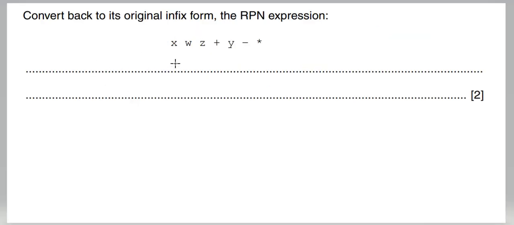Okay, so this method is going to be the same every time. So we're converting back to infix. To do that, we're going to move along the expression until we've got 2 operands followed by an operator. So we've got an operand, but we've got another operand, so this doesn't work. We've then got operand, operator. So we've got W, we've got Z, and we've got the operator. And I'm going to give it a letter which isn't in here, so I'm going to give it the letter N, just for now. So I'm going to write this expression out again. We've got X, and we've got N. Whenever I talk about N, I'm actually talking about W plus Z.